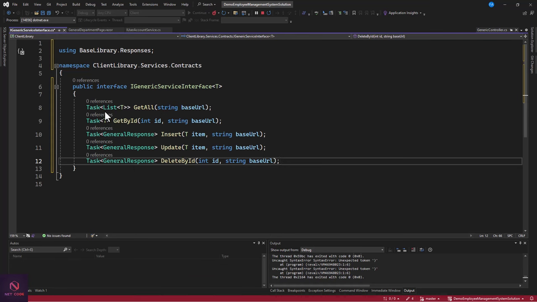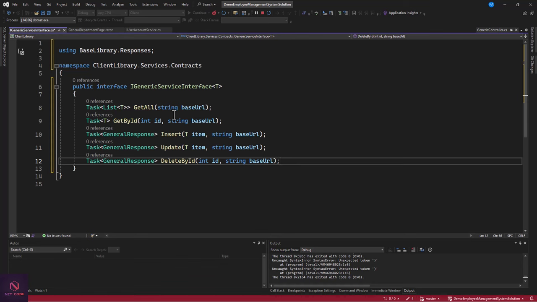Now the next question is, I believe you do understand this, right? But maybe you're asking yourself, why are we passing base URL as a parameter to this? The reason why we are doing it is that this is going to be a generic. Inside its implementation, we need to call the API service, isn't it? Since we are creating this generic interface, we also want to create a generic implementation, so we can create it once and use it all over. So we have to make it specific to their respective base URL because they do not share one URL. The API URL is api slash the controller name.